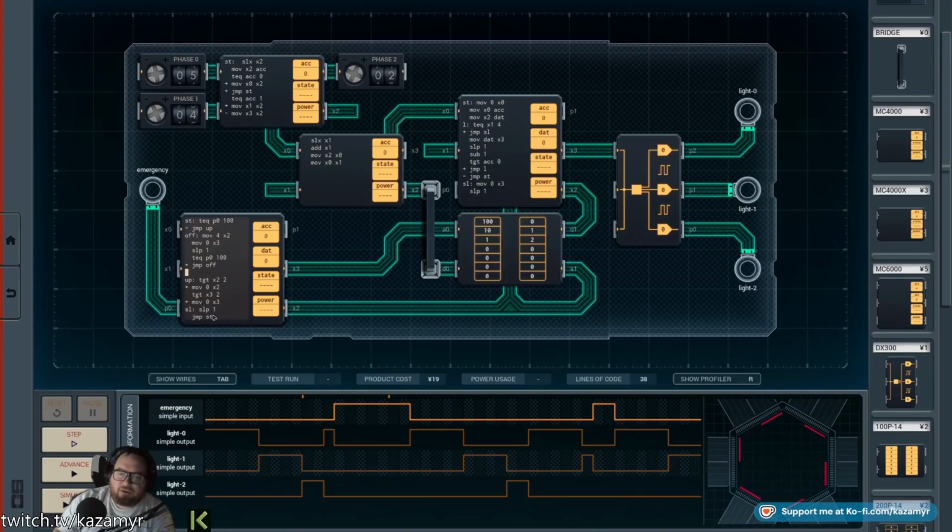Then offset doesn't need to jump to update, it just needs to jump to off. And that doesn't need to jump to start. Yeah, we saved some lines of code just by restructuring that. Cool. So that's going to update those pointers. Let's see if this convoluted mess works.